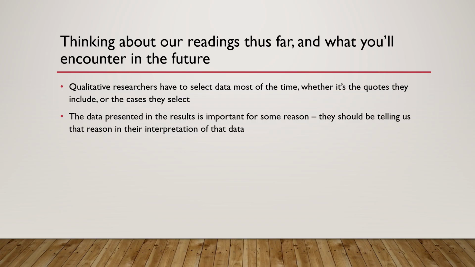When it comes to cases, it's a little bit more of a complex decision-making process, and so they should actually be telling us why they picked specific cases. And sometimes that reason can be that it was interesting, or it was an unexpected finding, or it was a novel finding compared to the rest of the data. All of these are acceptable answers, though obviously the degree of explanation should be more than just, it was interesting. It should be something along the lines of, it was interesting because XYZ was different than everything else, or they took a different perspective, or whatever makes it interesting, unexpected, or novel. They should tell us that specifically.